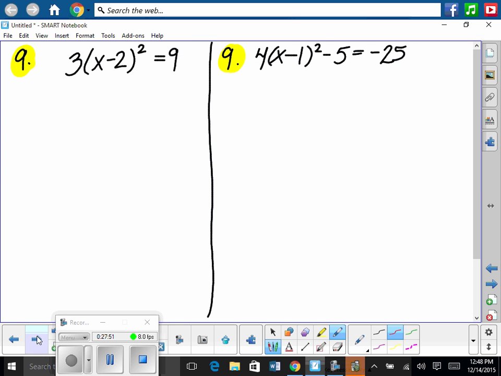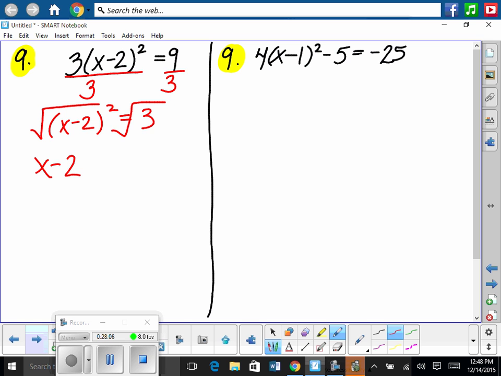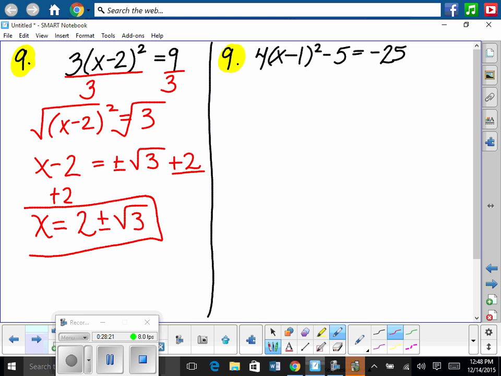Okay, solving. Once again, this is a quadratic, and so we isolate the whatever squared, divide both sides by 3. So we have x minus 2 squared is equal to 3. Because we want to undo the square, we square root both sides. So we have x minus 2 is equal to plus and minus the square root of 3. And then we're going to add 2 to both sides. And once again, the pretty way would be to put that positive 2 first. So I'm going to write 2, then plus and minus the square root of 3. This is how an irrational number is written. It's a pretty way of writing it, so the whole number part comes first.